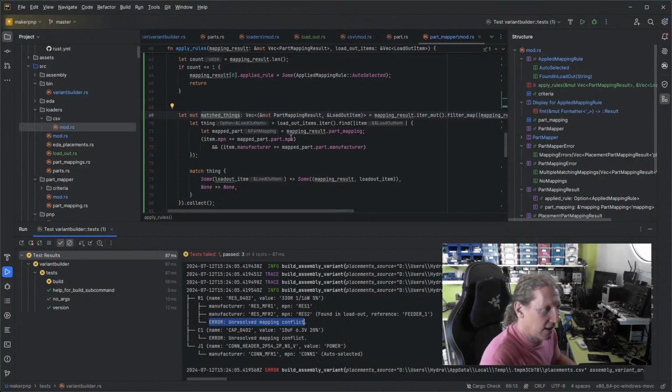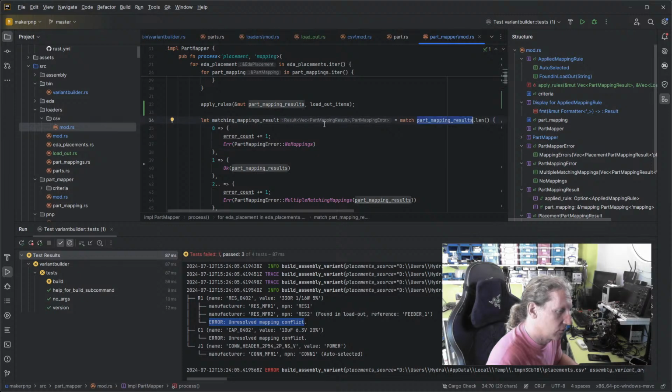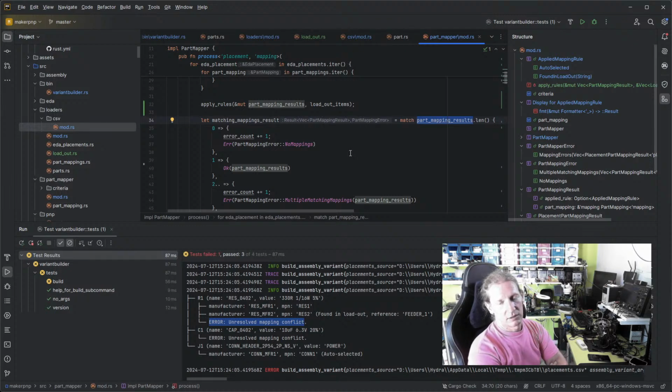Yeah, that's because the thing that was applying the rules is checking this now. And it shouldn't be. What it should be doing is looking at the applied rules.